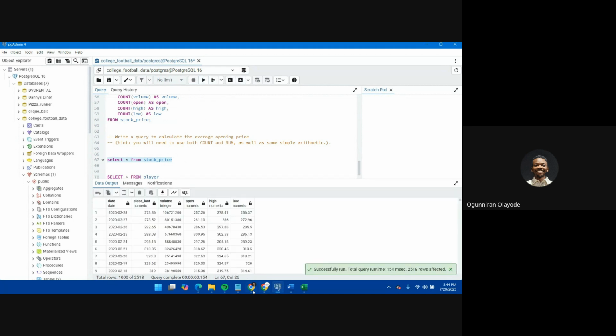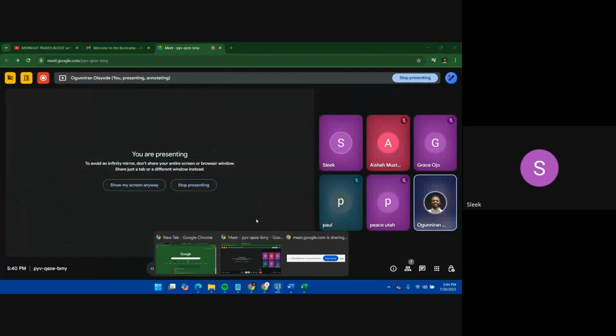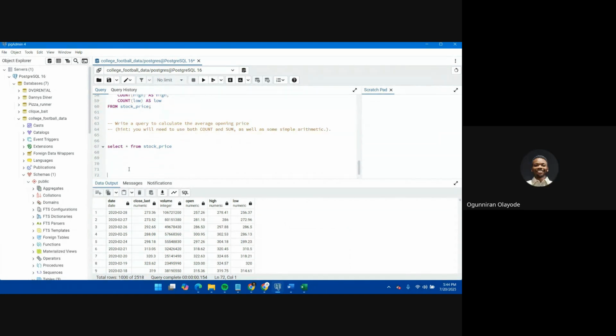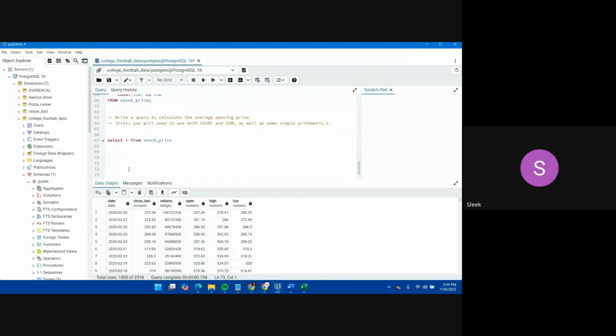Maybe from normal arithmetic, we do the sum of the column, and then we divide it by the count. Yes, so that is one way to actually do this. This is the method they want us to use actually. Although there's a better way to do that, if you agree with me.